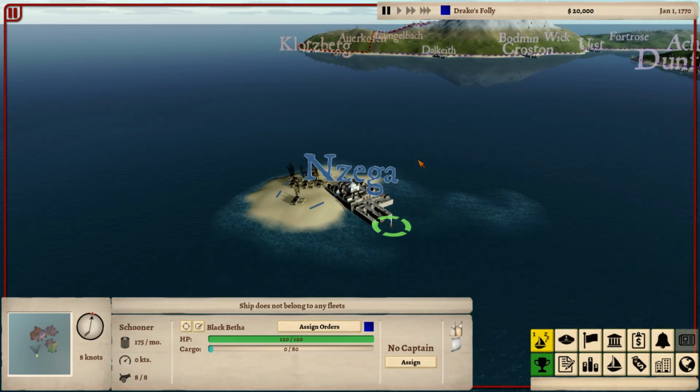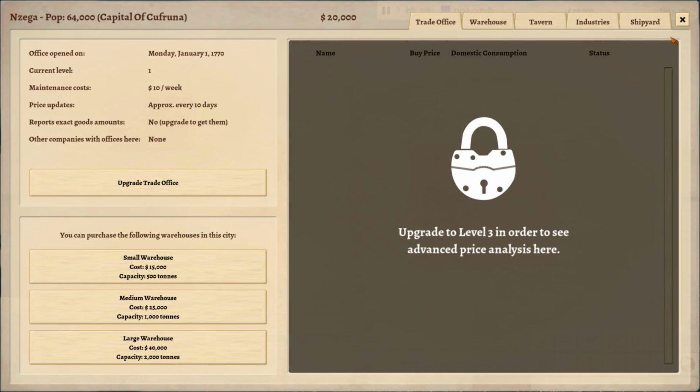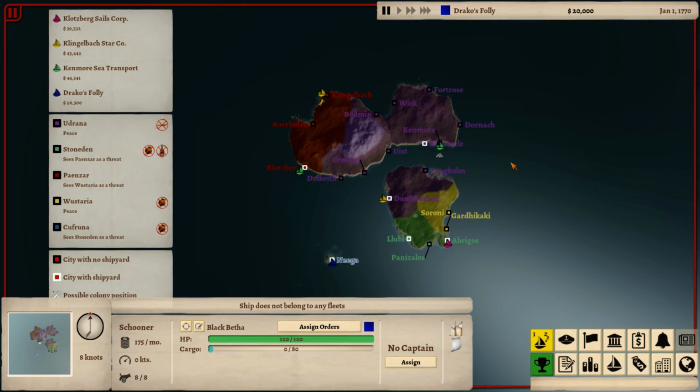The starting city does have your first trade office in there, but other than that, it isn't anything special. You're not locked down to it. Now, if you zoom out, you can see that we have in this game sort of 3 islands, but 2 of them are together. You can see the different political factions. They're currently at peace in Udrana. These are all procedurally generated.